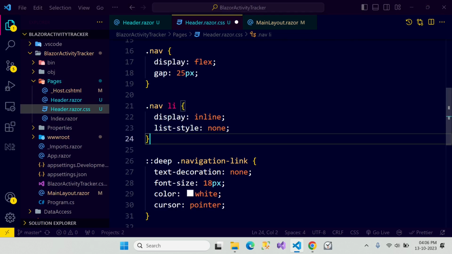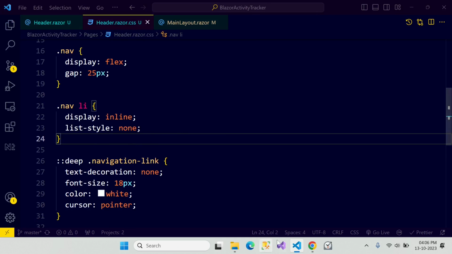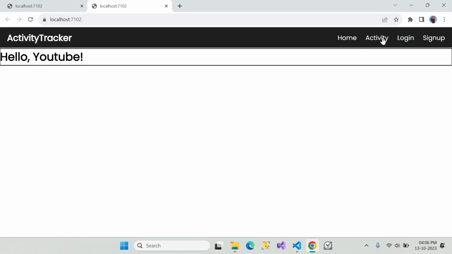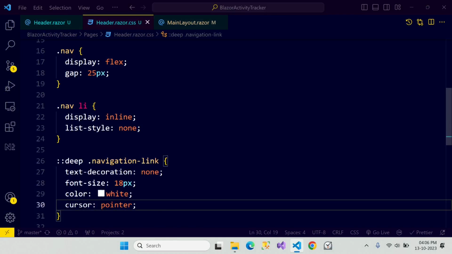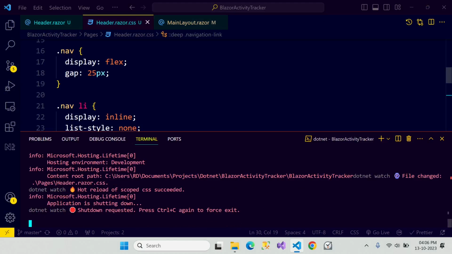Let's save this, and it should be applied now. Okay, so it is applied. Let's close this and this too. I'm going to stop my project here again.